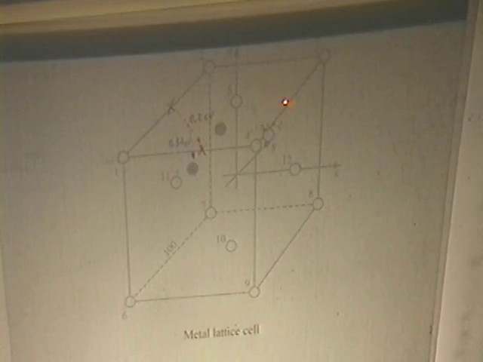We can simplify this scheme by taking the projection of this cell in the ZX plane, and we see here atoms 1, 2, atom number 5, and so on. And the oscillation of the electronic clouds creates an oscillating electric field towards the planes. For the sake of simplicity, we can assume that the oscillation develops along the z-axis, so we have these electronic clouds on the top of the cell and on the bottom oscillating and creating this electric signal inside the cell.